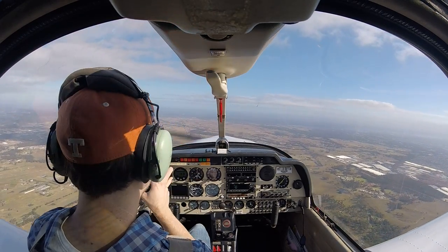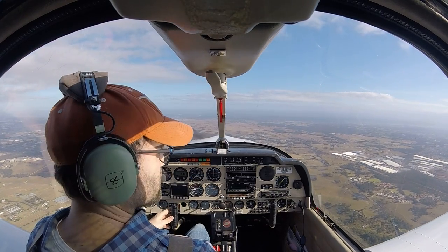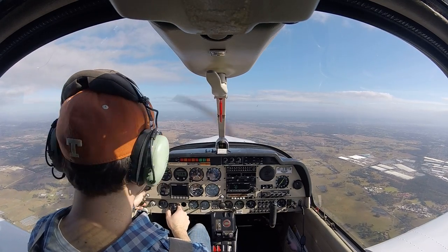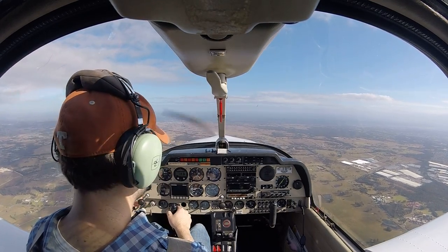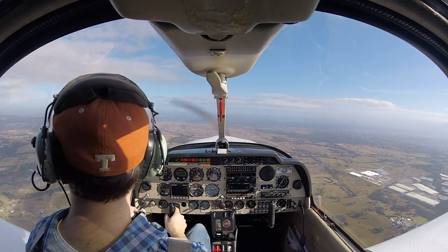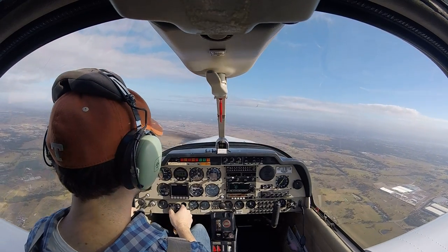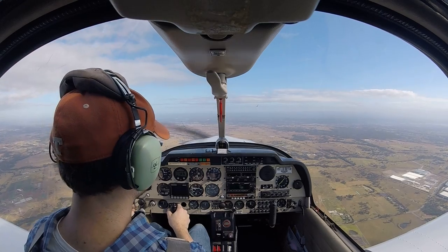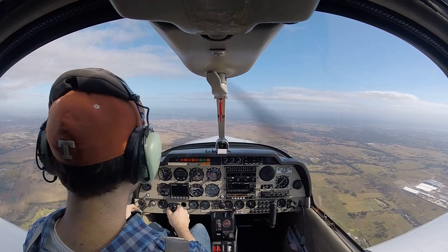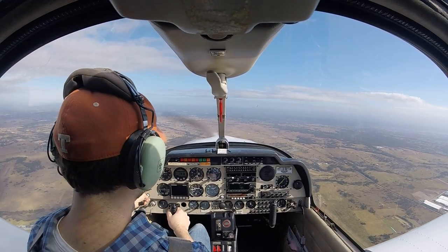Good morning, Sydney, Silver Yankee Alpha. Silver Yankee Alpha, you are identified and confirming squawk code 4220. Verify altitude. 4220 and we're just passing 2800, Zulu Yankee Alpha. Zulu Yankee Alpha, roger. There's no IFR traffic. There's a VFR aircraft 5 miles directly to the west of you, unverified, 3600 feet tracking southwest. Zulu Yankee Alpha, I've got him on TCAS.